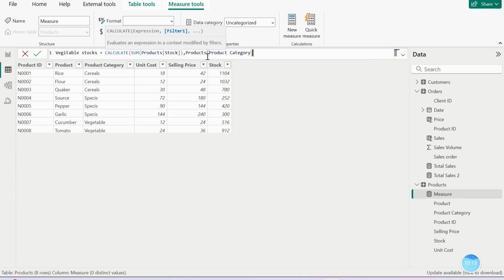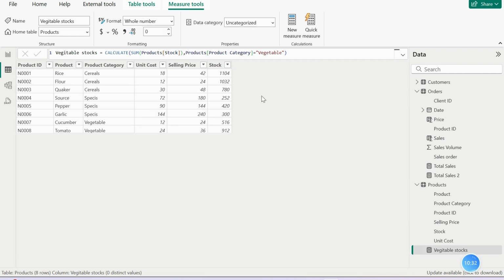The category equals vegetable. Let's show the result.